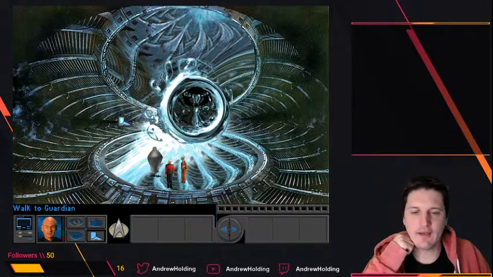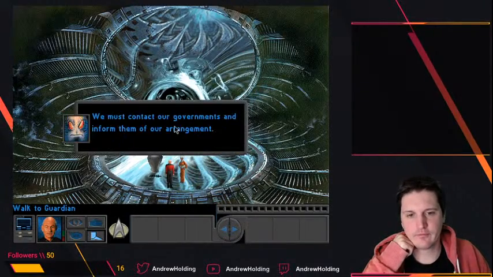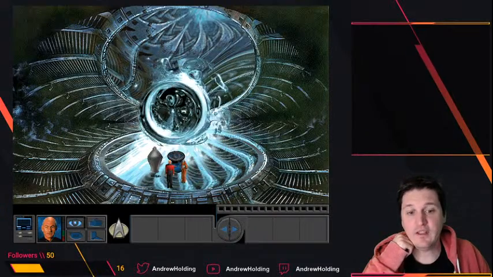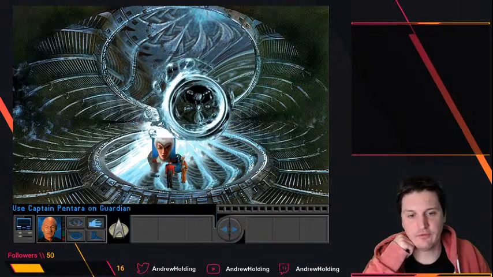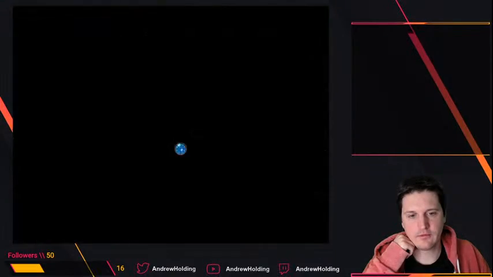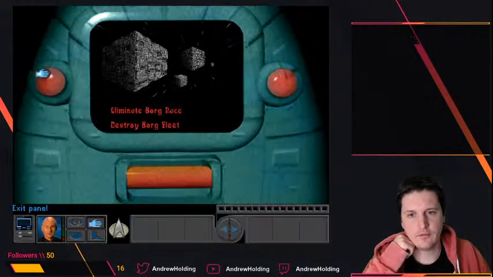Congratulations. No, we haven't proved ourselves worthy. Now that... Use. I still think we should just destroy it. Ooh. It did not work. Use panel. Walk away from panel.